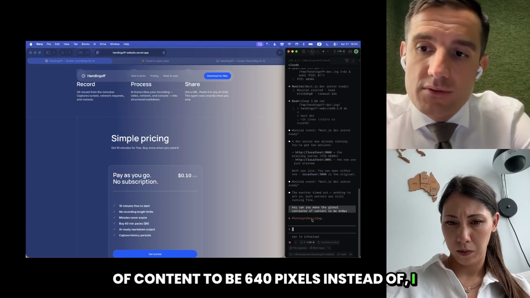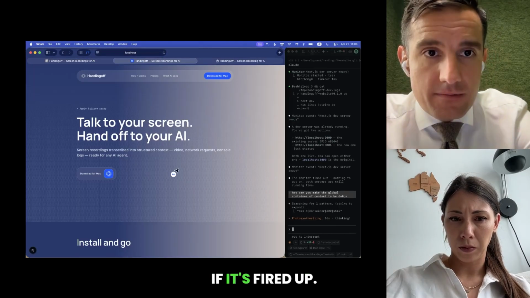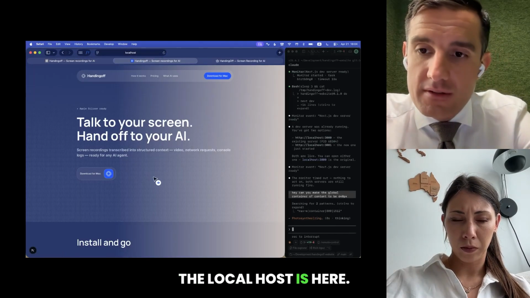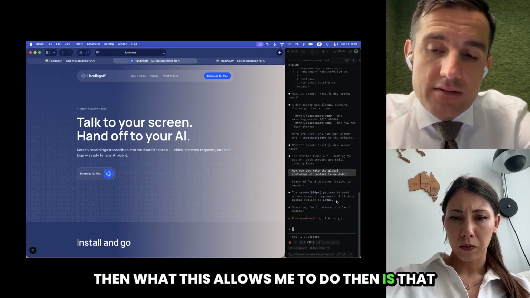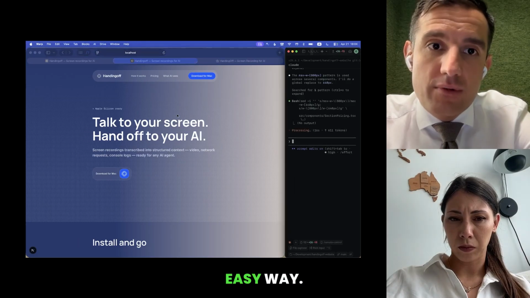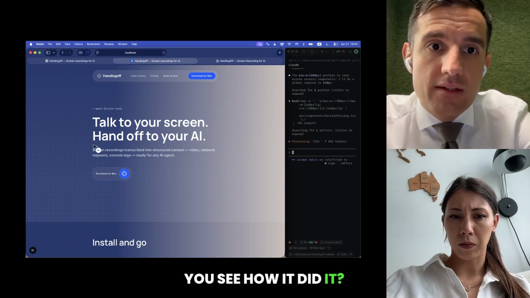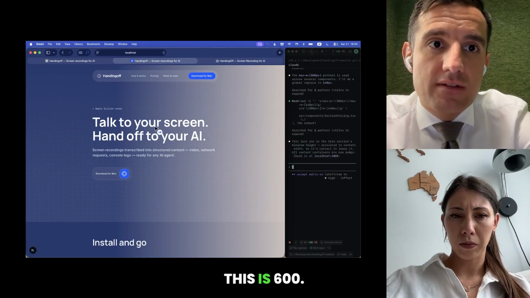I should know actually that it is 800. So then what it's going to do, I don't know if it's fired up. Yeah, there we go. The localhost is here. What this allows me to do is make these global changes in an easier way. You see how it did it? Now it's much smaller. Here you can see this is 800, this is 600.